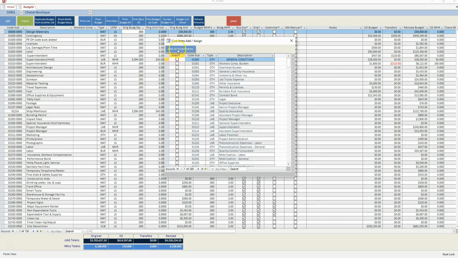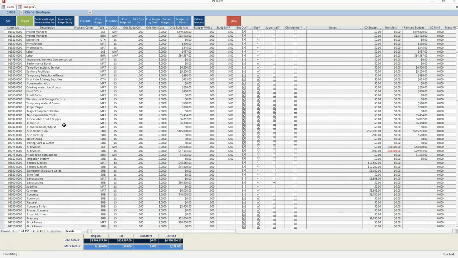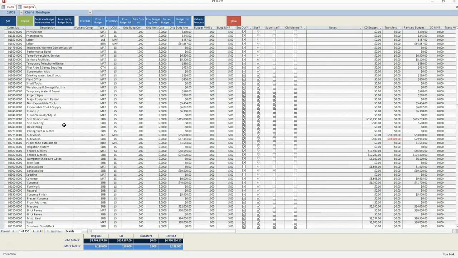Budget descriptions may be changed to suit the needs of the jobs. Additional codes may be added on the fly to specific job requirements. The same budget code may be used multiple times for different types of work, allowing consistency for each work classification, as long as the type, such as material or subcontract, is different, the code is unique. Checkboxes determine what codes will display for site entry, submittals, owner manuals, and buyout.